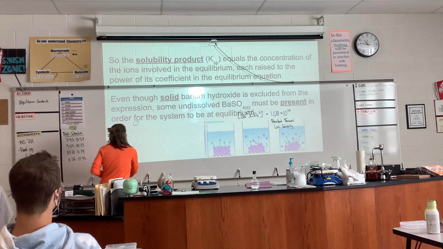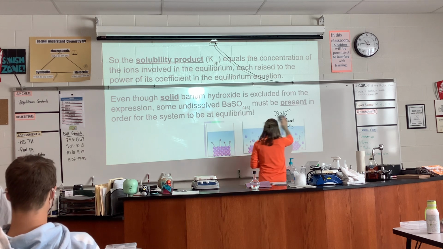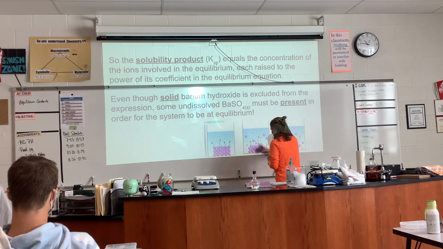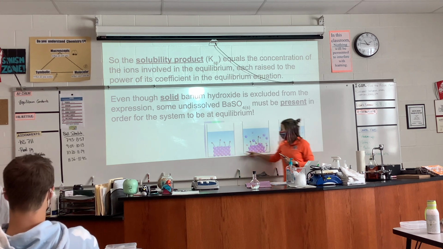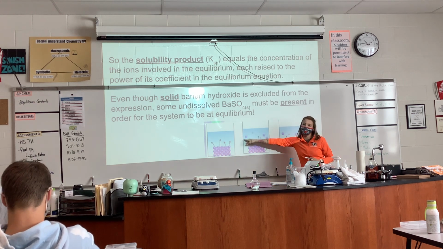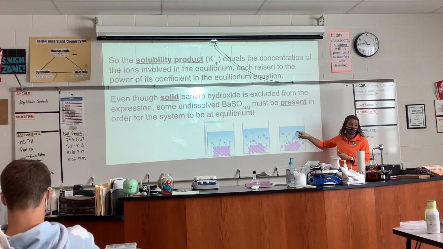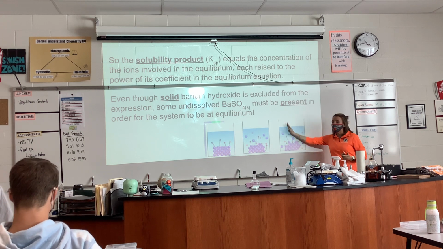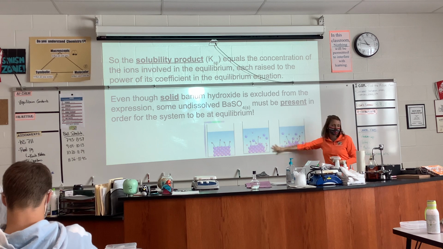Oh, I forgot about this slide. This just shows you a molecular view of what we're referring to, of how it's an equilibrium. So we dissolve our barium sulfate or whatever it is. Some of that barium sulfate breaks apart and dissolves. The equilibrium is the fact that the things that are dissolved can come back and become undissolved and bump out something that wasn't dissolved before. Once again, this process we can't see with our eyes.